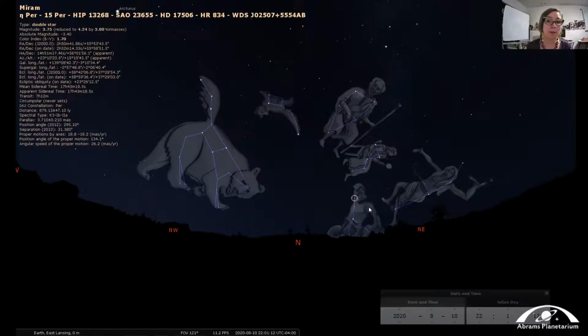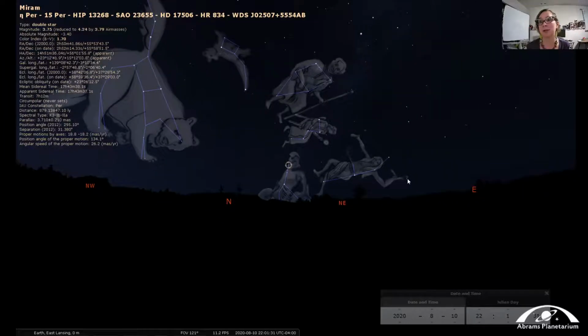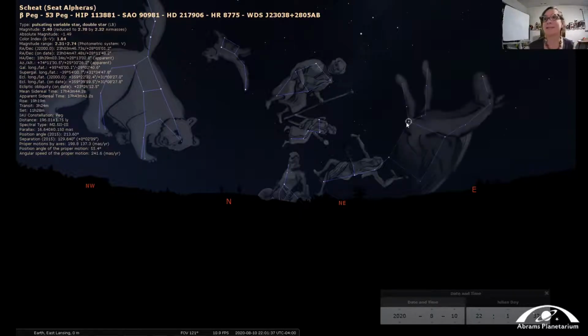But he was on his way back from defeating Medusa. And so here's Perseus holding the head of Medusa, and he was not alone. On that adventure, he had met Pegasus the flying horse, and that became his steed. And so Andromeda's head right here, this star, shares a star with this square constellation. Let's turn over here. We can see that square a little better. And this is the Great Square of Pegasus. This is Pegasus the flying horse, which is one of our fall constellations.